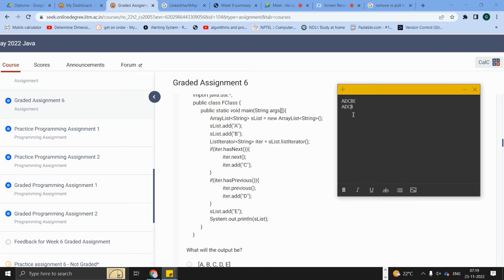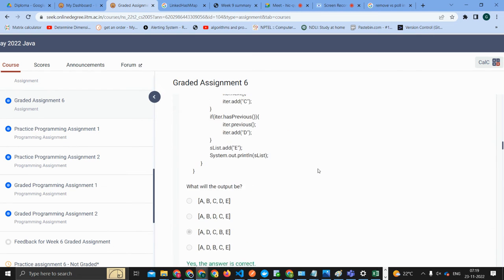So I got it now. I was confused about whether, if we are adding one of the elements, the iterator will also shift. I thought it won't shift. Got it. So just like that, see, we have AB, right? If you're inserting C, my cursor is also moving, right? Yeah, that's the point here.